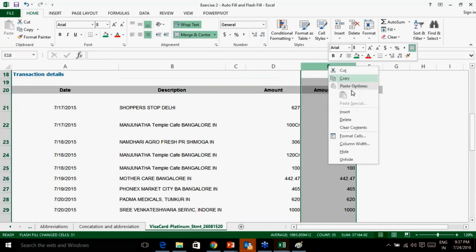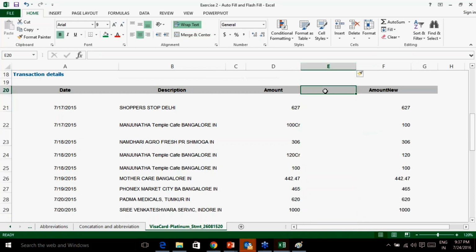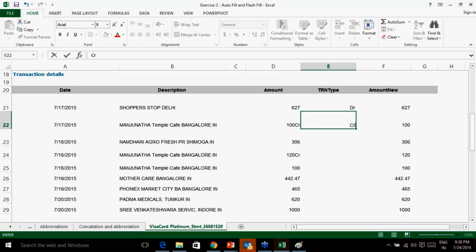Now I'll do something even more interesting. So watch this. For the type of transaction, I say TRN type. And what kind of transaction is this 627? It's a debit transaction, DR. So I write DR over there. Now notice this, there's no DR in this Excel sheet. I'm actually writing a missing value. And I write a CR over here. And then finally, the third time I write a DR for Excel.